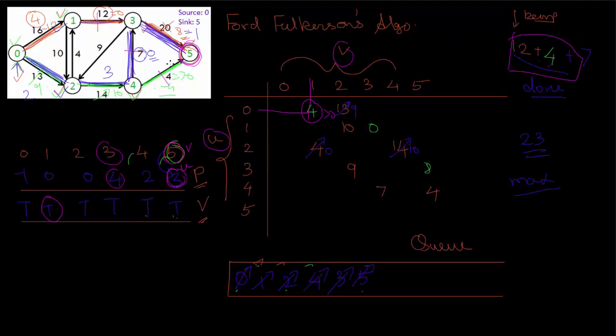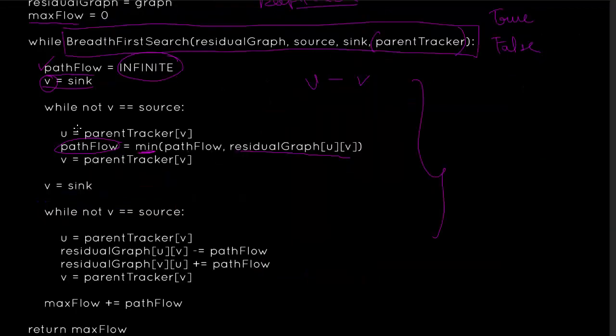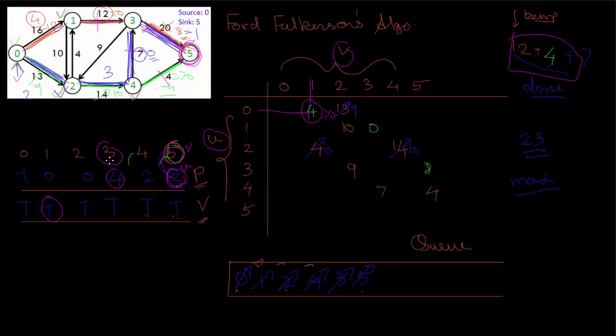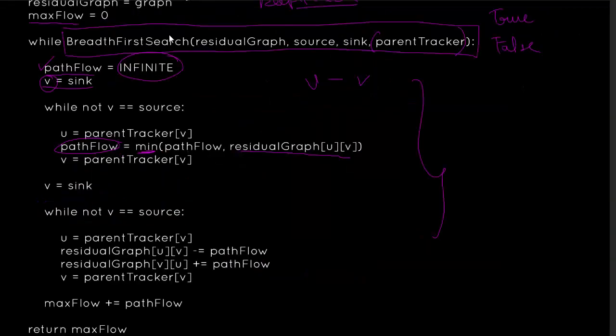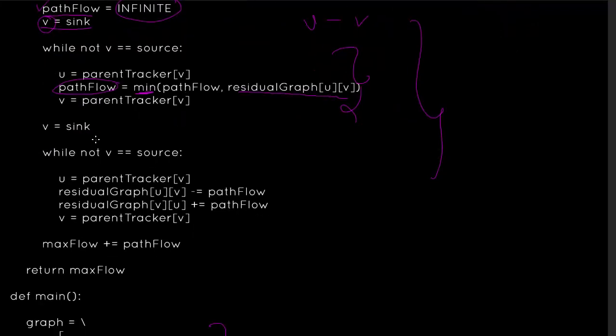So then that's why when you do the loop over again, the source, the sink value only changes, but you do the same thing over and over again. That's how you get the path. You go from here to here, you go from here to here, you go from here to here, and then you go from here to here. That's what's happening in this particular loop over here. Then you do the same thing. See, we're doing the same loop, right? But what's changing? Even these lines are the same.